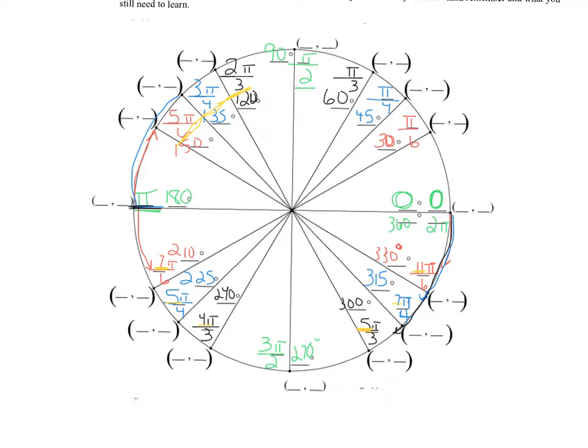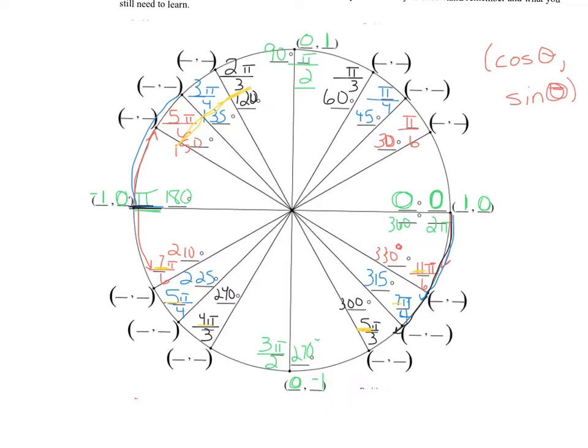So now we're going to move out to the points. We're going to start out and just label the points that are obvious, right? Our quadrantal angle points. Okay. So now we'll continue around, and I actually wanted to do those in green, so I'm going to pause that just to keep everything the same color. Okay, so now we're going to move to all our points that are related to 30 degrees. So here I really need to think about the fact that every single point on the unit circle, and you can go back to the last video to see why, is the cosine of the angle, comma, the sine of the angle.